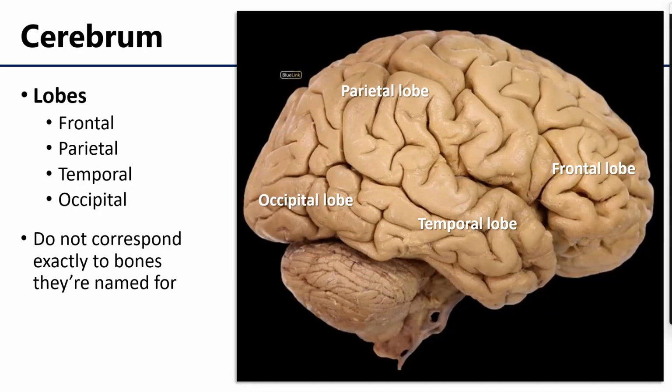The right and left hemispheres can be further divided into 4 lobes. These are named for the bones that they sit in closest approximation to, but their boundaries don't correspond precisely to those bones. So for our purposes in this course, we ask that you know the general position of each of these lobes. So we've got the frontal lobe in front, the temporal lobe sitting inferiorly and lateral to that. The parietal lobe sits superiorly and laterally. And then the occipital lobe is located posteriorly and inferiorly.